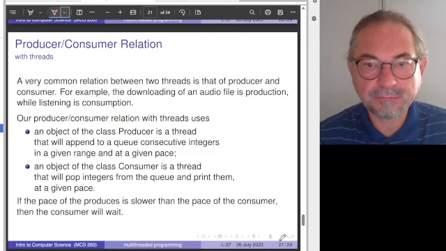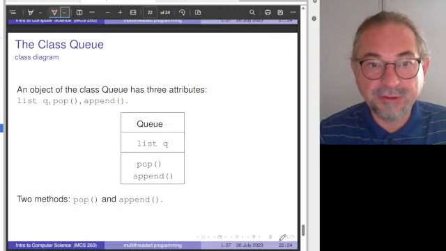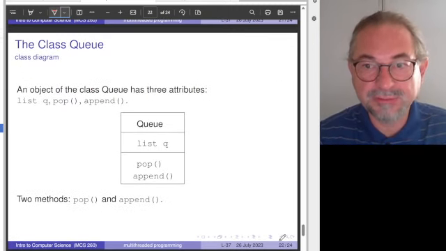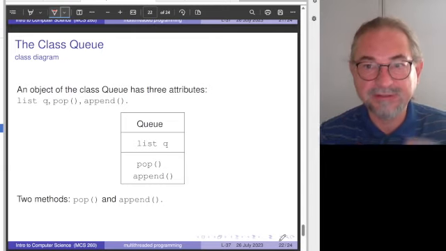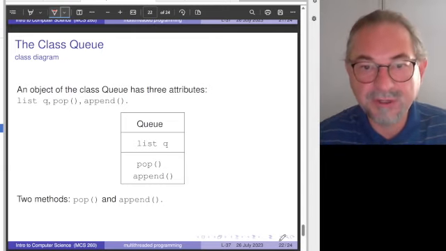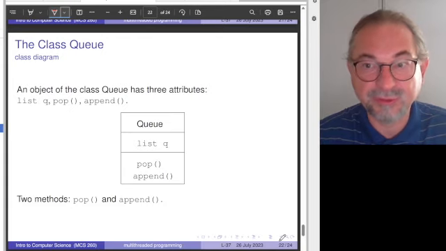Okay, so UML. What is central here is the class Q. So we have the list, which is the data representation, and then there is the pop and the append. These are the two operations that are already provided.